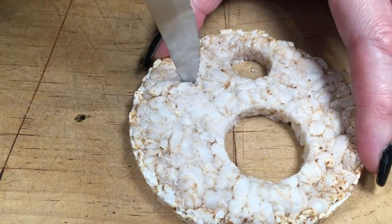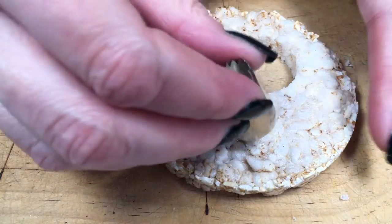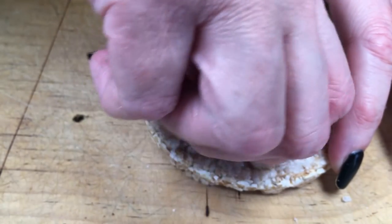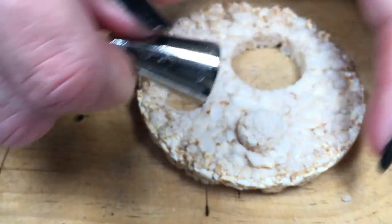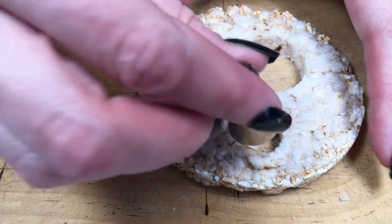For the ghost's eyes it's going to be kind of the same but not really. I'm marking with my piping tip, pushing it into the circle, and cutting — but not all the way in, because of the shape of the cutter. I trace the shape first and then go with my knife around the trace to cut it. Then I go back with the piping tip to remove the cutout piece.